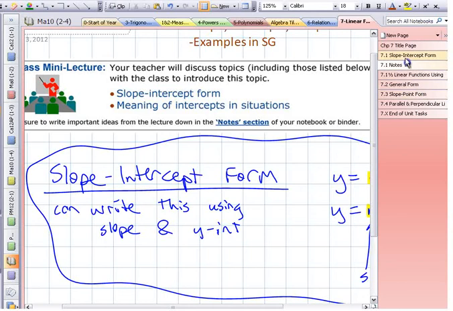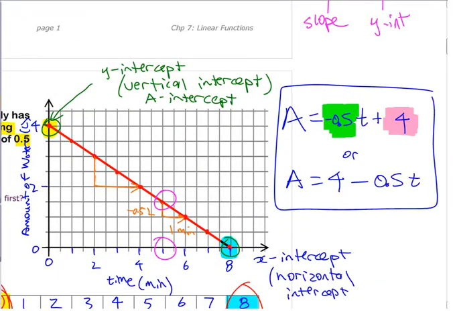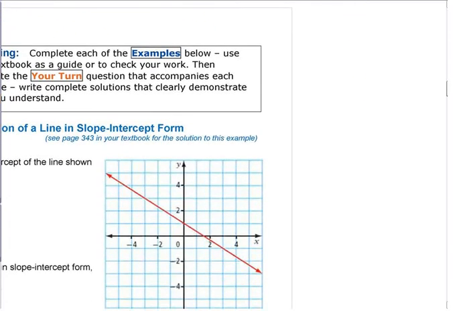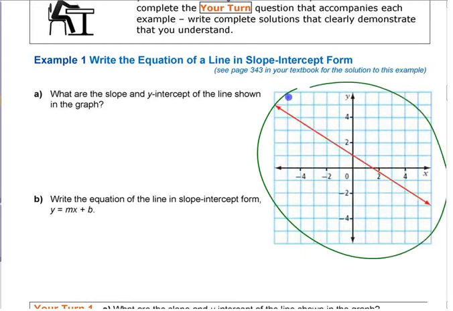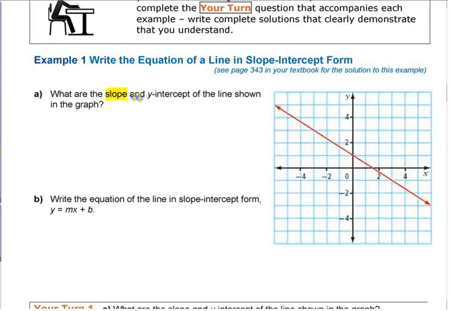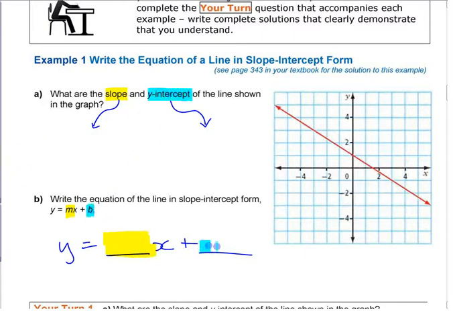Okay, the examples that are there in that section from the textbook, let's have a look at them together. We're not going to do them all. But you notice it gives you a picture, and it asks you, first of all, what is the slope, what's the y-intercept, and then write the equation. If you can figure out what the slope is and what the y-intercept is, all you have to do for the equation is write y equals, leave a space, and leave another space, right? And you put those two things in there. This is the slope. You fill in the slope here, and then you know the y-intercept. You fill in the y-intercept there.